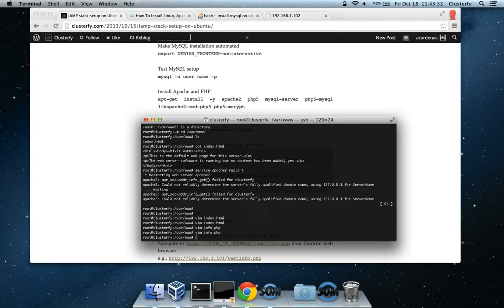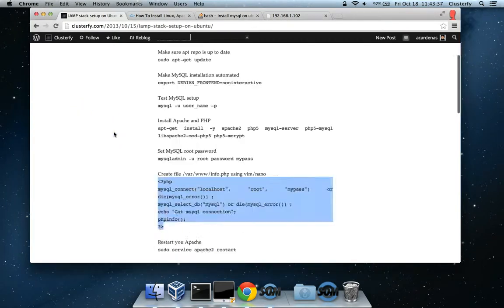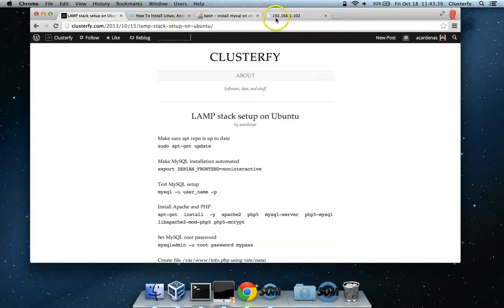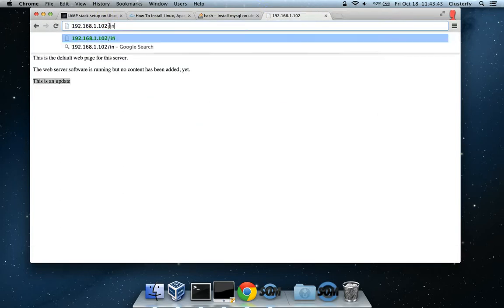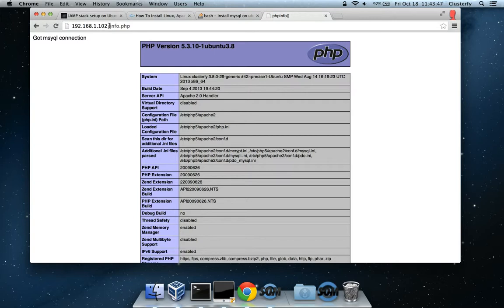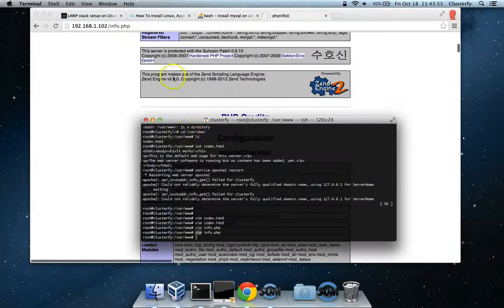And you can use Nano or Vim or something like that, whatever text editor you're comfortable with. So now if I go to info.php, I got my MySQL connection and also the PHP info.